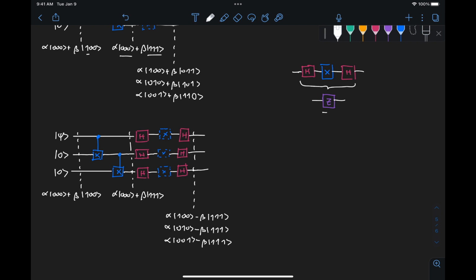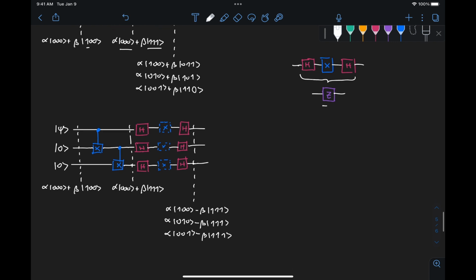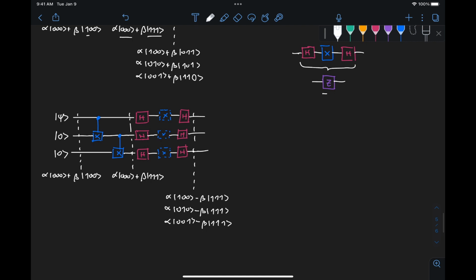So instead of applying a random X gate, what we're doing is applying a random Z gate. And when we do that, we don't have any bit flip, we only have a phase flip, and the phase flip occurs whenever we're applying the Z gate and the qubit is 1. So in all 3 cases, we're going to have the same state.